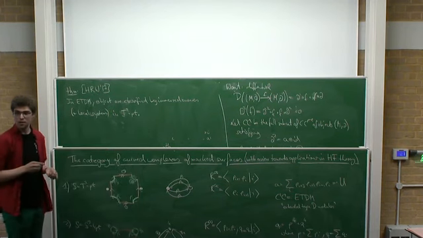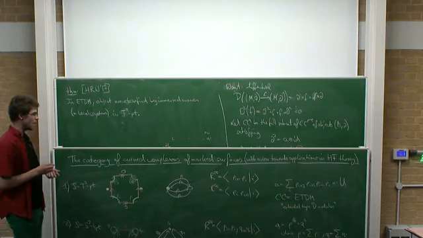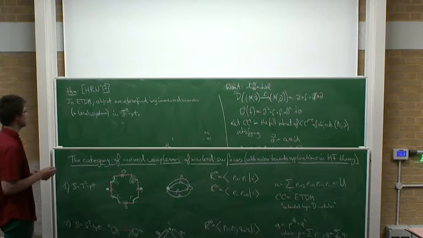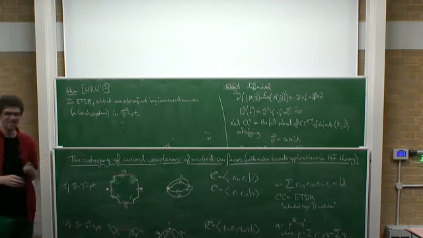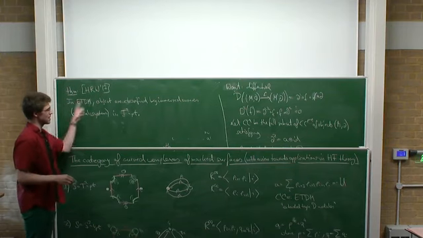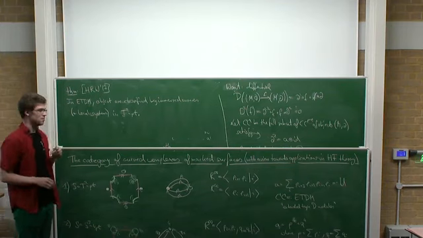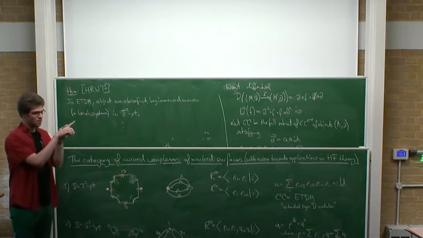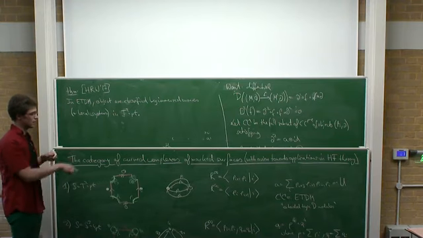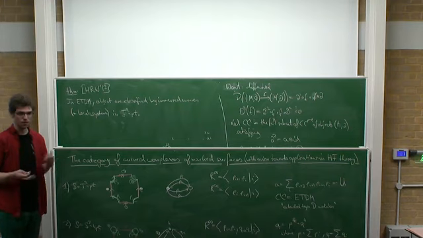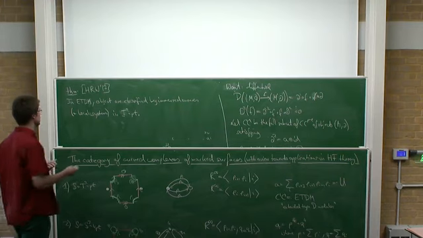Somewhere you should really mention Haiden, Kontsevich, and Katzarkov. Yes, I mentioned that at the beginning too. If you follow the arrows in the beginning, then they also had this classification. But sort of the point of this is that you go directly to the Fukaya category and not by this category of twisted complexes.